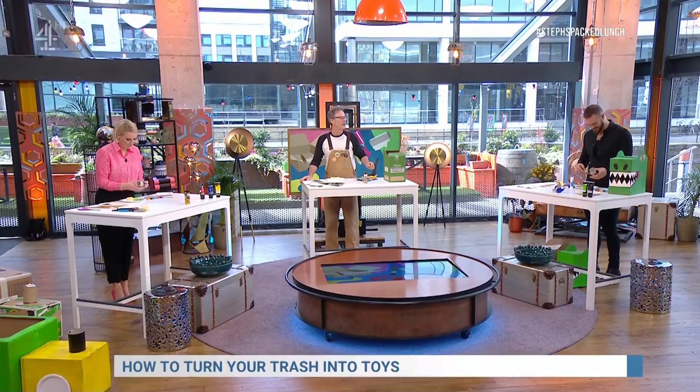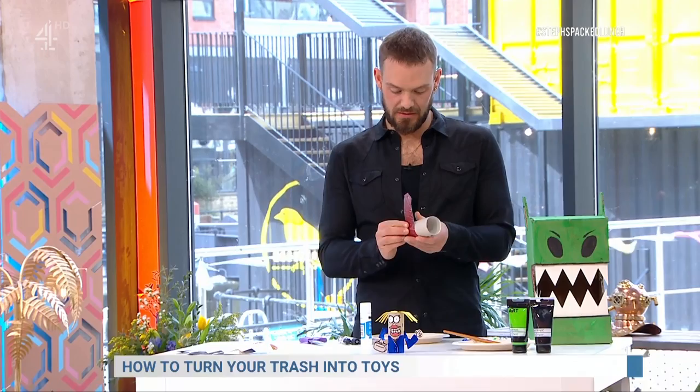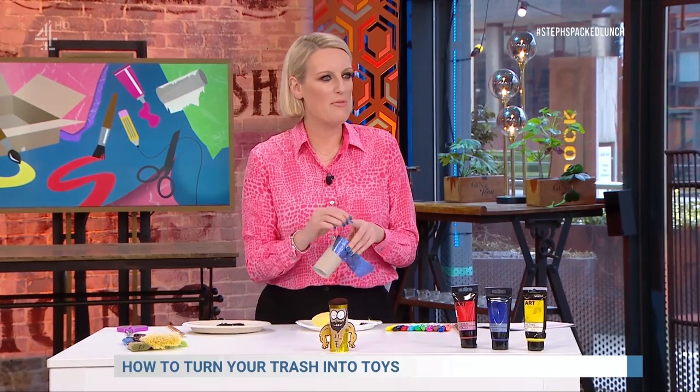You've got your bodies, which are shinier, so just peel and wrap those around. We've used double-sided tape just because that's a good idea, we've been quick. But you can use Pritt stick or just any type of glue. PVA. I used to love picking that off my fingers. Oh, it's lovely. You can rub it off.